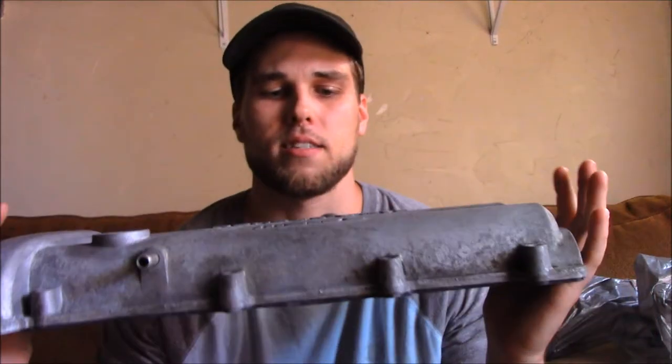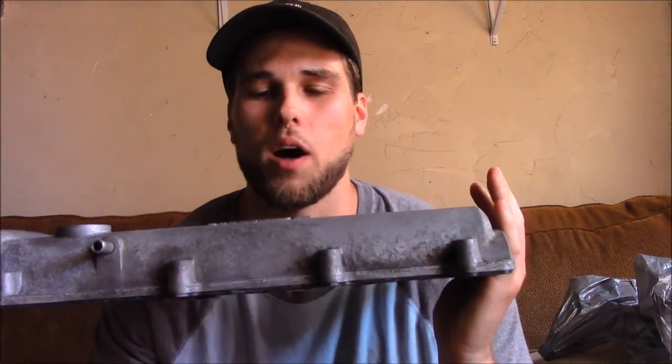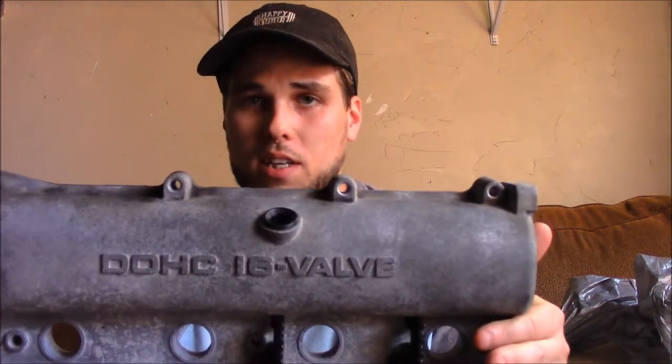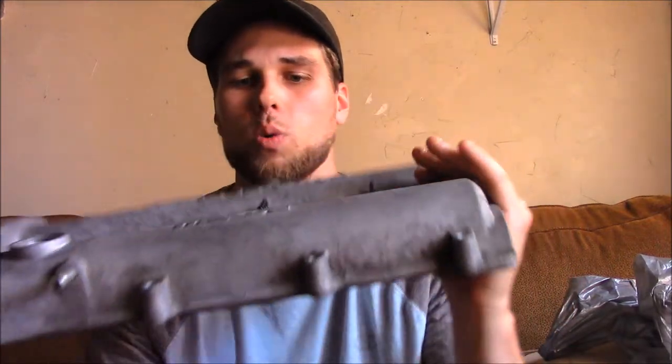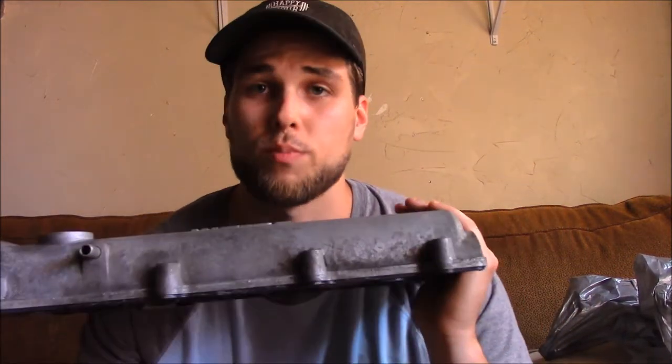I didn't bother doing a whole how-to on the gasket because there are plenty of videos already out there on YouTube about doing the Miata valve cover gasket. So decided to skip all that. I won't bore you guys with it. But we are gonna paint it. A couple things about painting it is it hides any spots from previous oil leaks, and as you can see, I did as best as I could to get that old 20-year-old gunk. Mine was actually pretty bad.